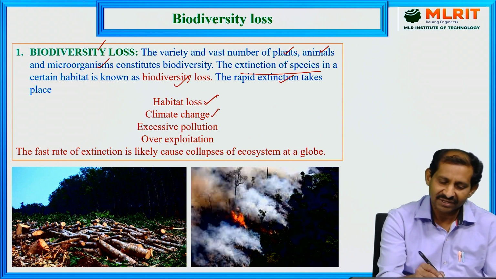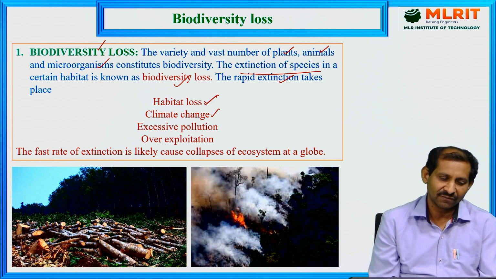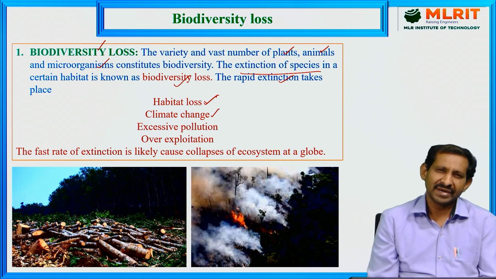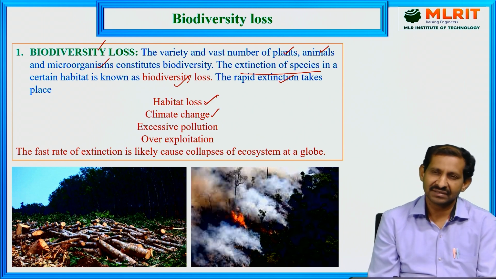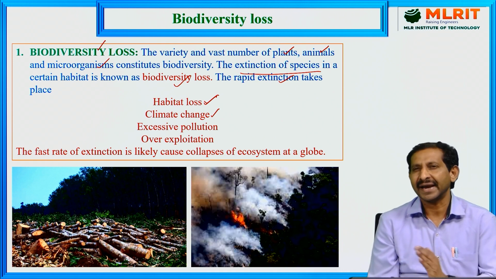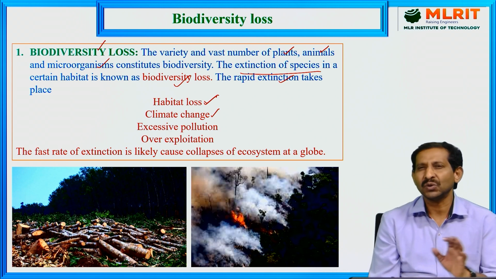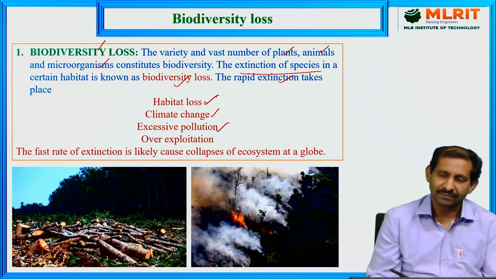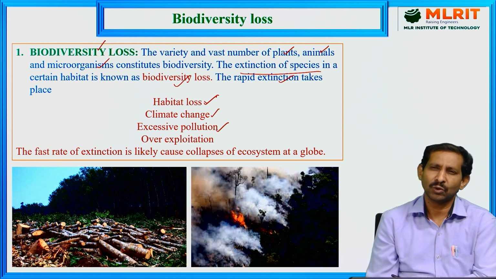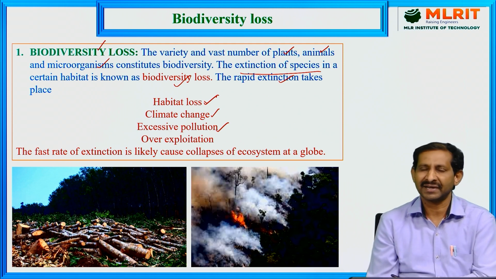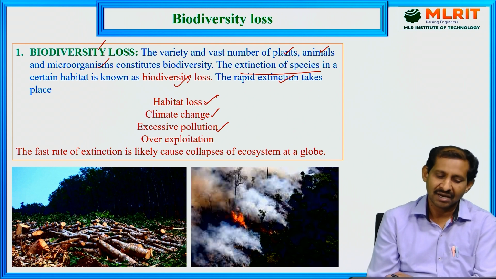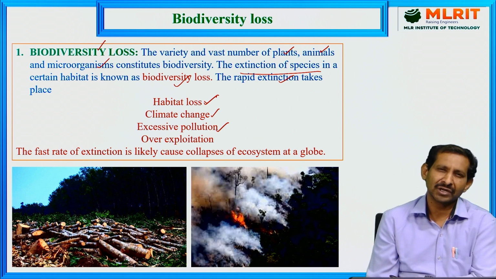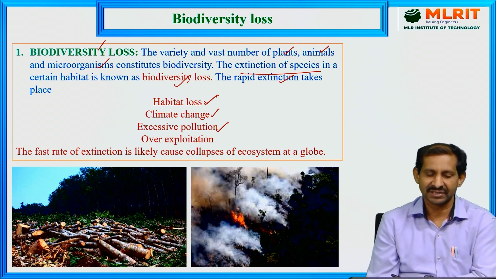The second one is climate change, which is also a major cause of biodiversity loss. With climate change, pollution effects and carbon dioxide levels increase. These are all climate-related alterations of the air composition, and they also cause biodiversity loss. Then excessive pollution: with more automobiles and more industrialization, effluents are coming into the environment and creating pollution. That pollution also causes biodiversity loss.